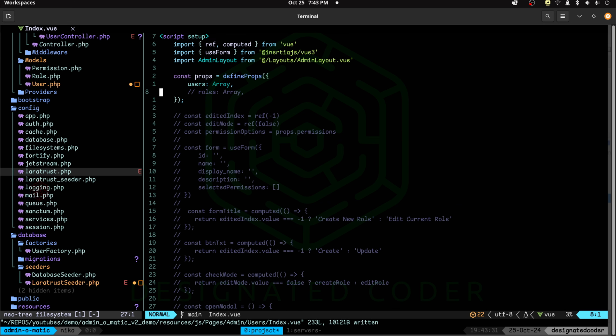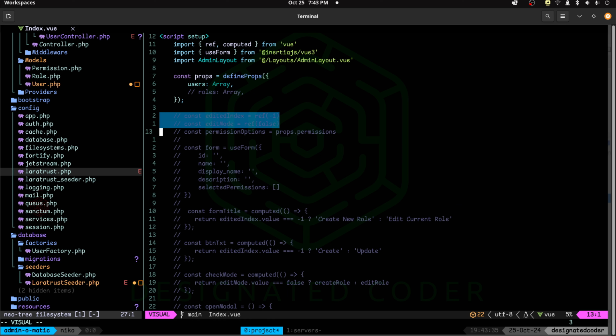Let's go ahead up to the top and then we'll start working our way down. So we have users, roles will come at some point. I'm just going to uncomment the edited index and the edit mode for now. We need the form. We have a name, email, and that's it. I'm going to comment this out because this is going to be for roles.